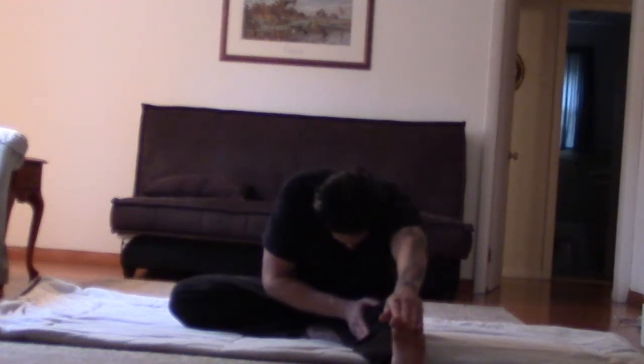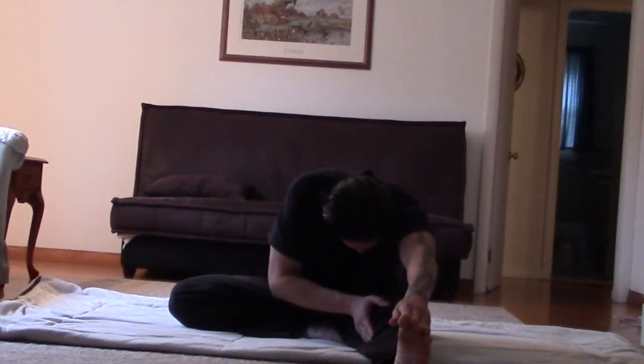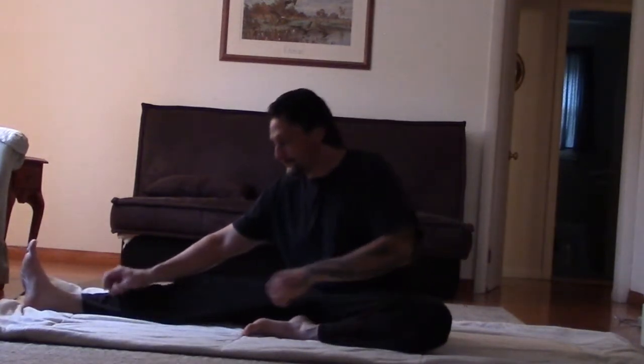Then move your leg so that it is extended directly in front of you, and then reach out toward your foot and hold that for 5 or 10 seconds. And you will be able to feel that the more your leg is extended in front of you, the more you will stretch your calf muscle too.